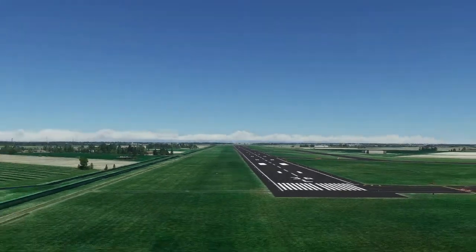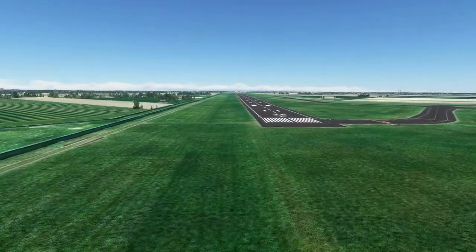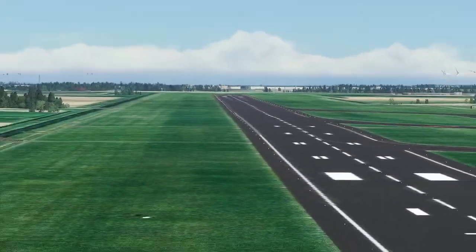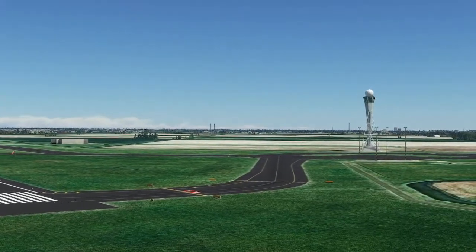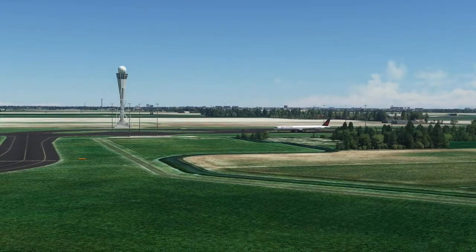So it's probably there. You can just about make it out there, the light zoomed out, but when I zoom into it, the plane itself is invisible. So probably need to do a sim restart, which I won't be doing at the moment. We are on 36 left at the moment.